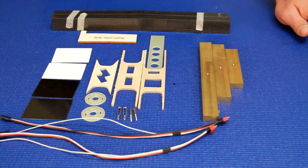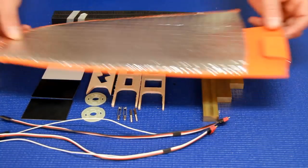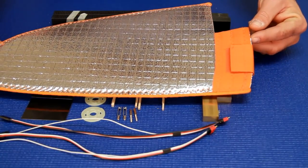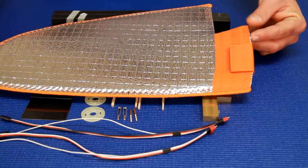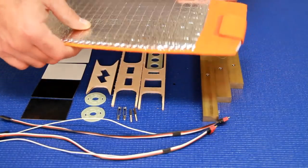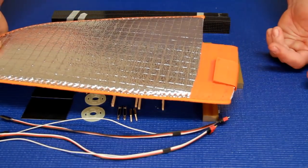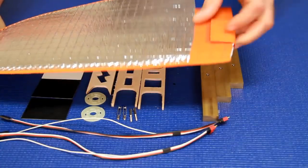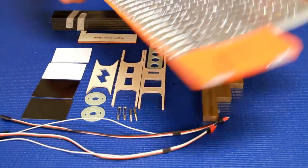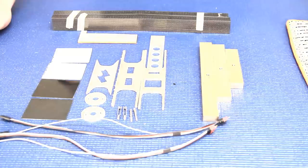And lastly, I have an example of one of the covers. This is the rudder cover. Very high quality. I think it's made by the same manufacturer that provides a lot of the covers for various different model manufacturers. Good quality foam. It's pretty thick, thicker than some of the other covers that are supplied with other brands. So I think it's going to be a little more durable. Velcro straps. The stitching is very good. In general, just a very nice, durable, high quality cover that will keep your parts safe.